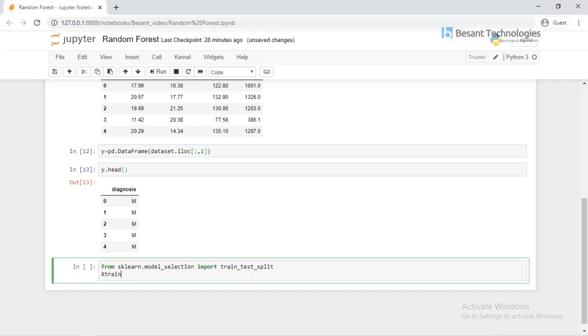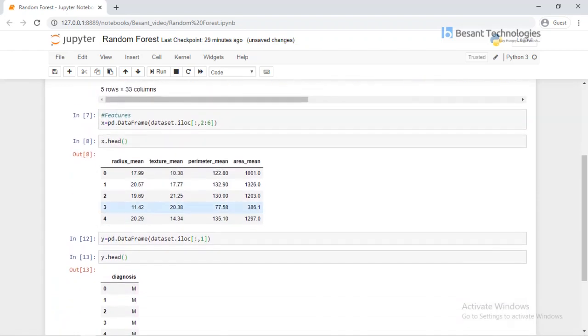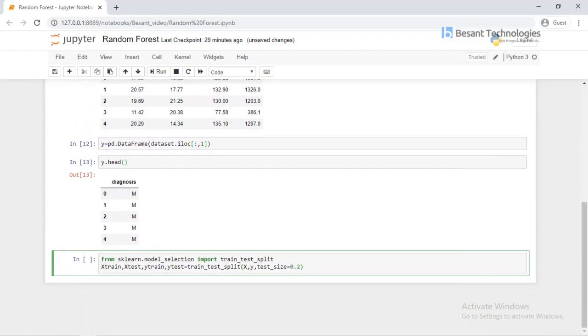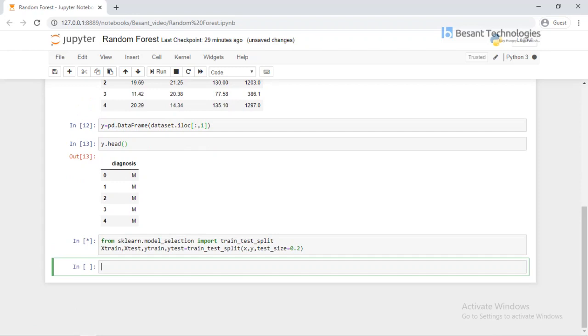Then we are going to create 4 variables: x train, x test, y train, and y test. Great, we just created this. Now we are applying train test split on our x and y data set, and I am planning to give test size as 0.2. So in total we are giving 20% of the data as our test size. Here x is small x. Great, now it's running.